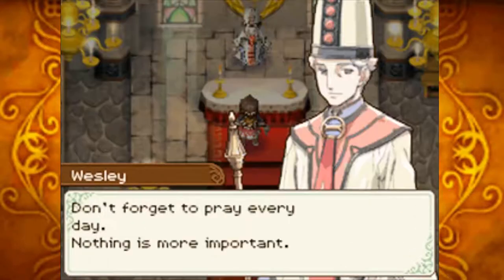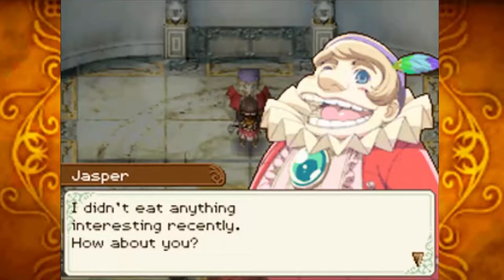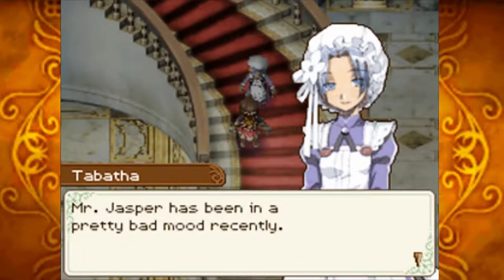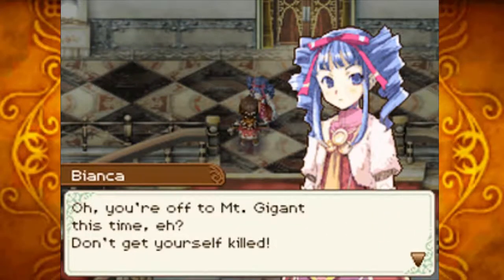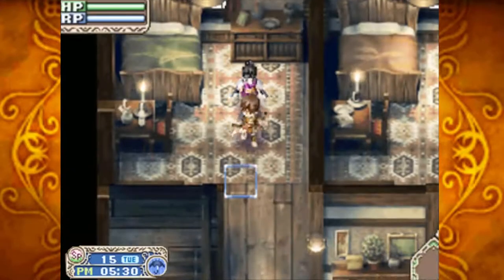Come on in. Don't forget to pray every day. Nothing is more important. I didn't eat anything interesting recently. How about you? Pickles? Wow. Mr. Jasper has been in a pretty bad mood recently. Hello. Oh, you're off to Mount Gigant this time. Don't get yourself killed. Mount Gigant? You're not going to go there, are you?